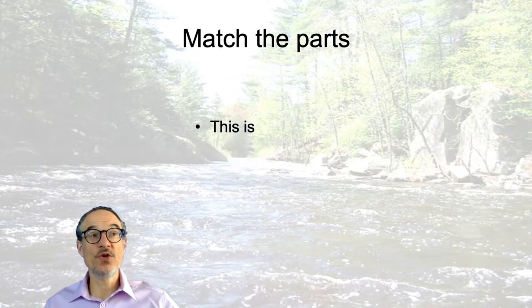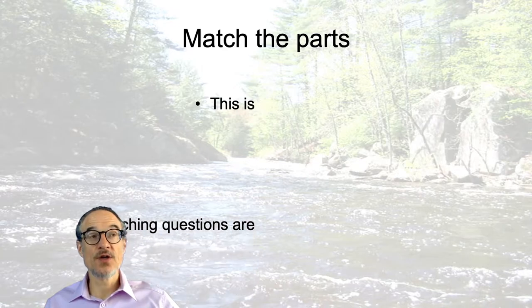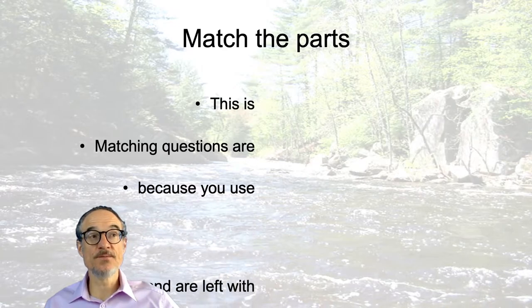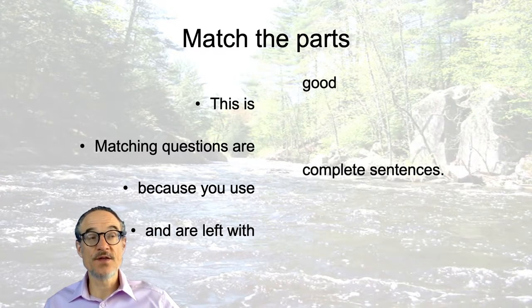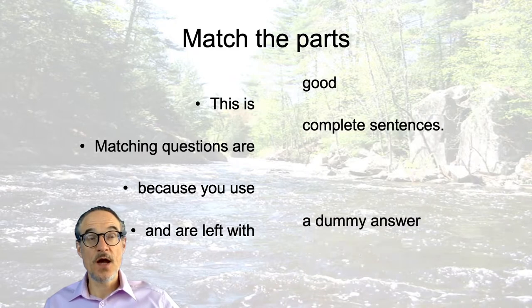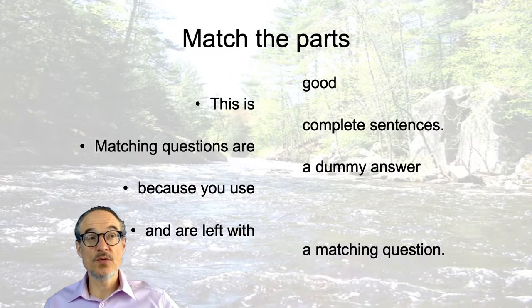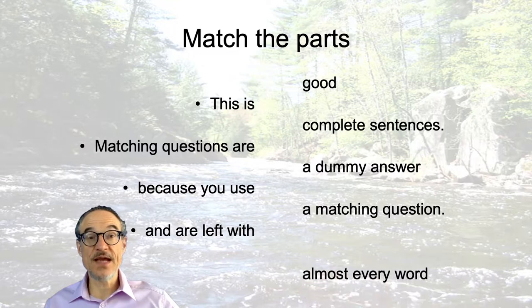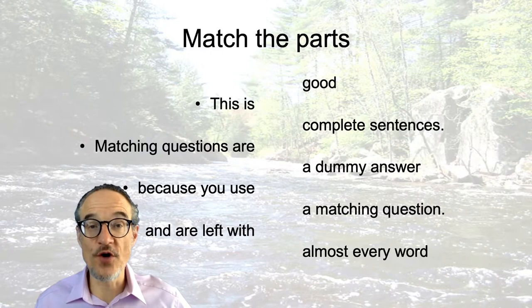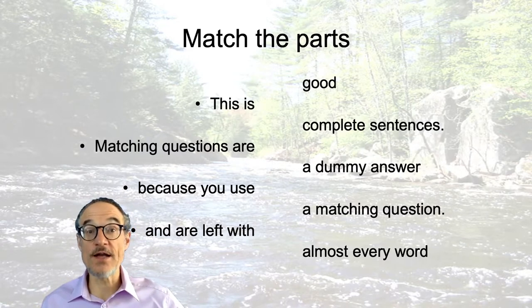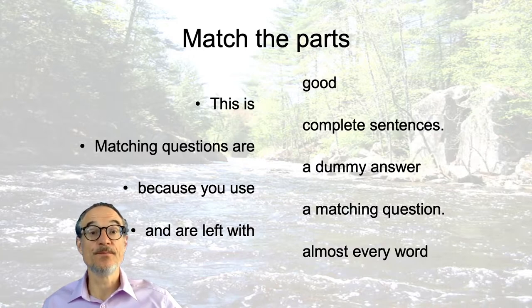And we usually have some choices on one side and some other choices on the other side. And we need to match them together. So find what goes with what. Now, you notice with this one, there are four on the left and five on the right. This means one of the ones on the right we're not going to use, which makes it a little bit more difficult.